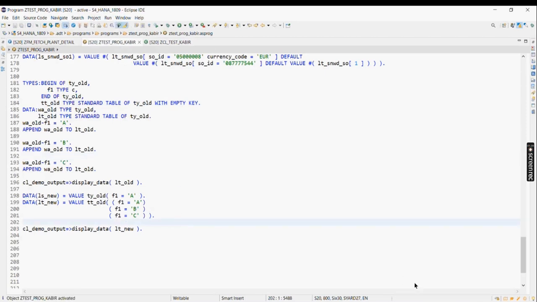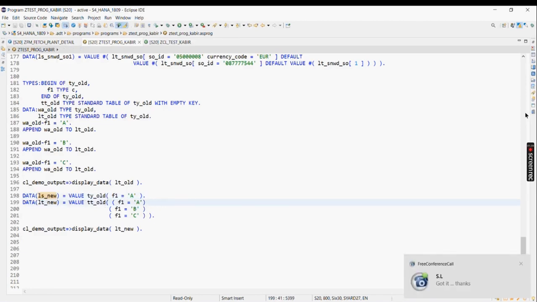And now, there was another question. Why do we need line 198 in this case? Which line you're talking about? This line. I was just telling you how you can construct a structure. This is the construction of an internal table, right? This is the creation of a structure. Did you understand the difference?